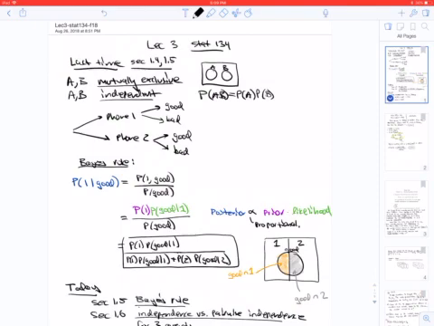Last time we covered sections 1.4 and 1.5 and introduced mutually exclusive events, which means that they're disjoint or non-intersecting, and also independent events, which you really can't represent by a Venn diagram. Instead, it's defined by the multiplication rule: the probability of A and B is equal to the probability of A times the probability of B.